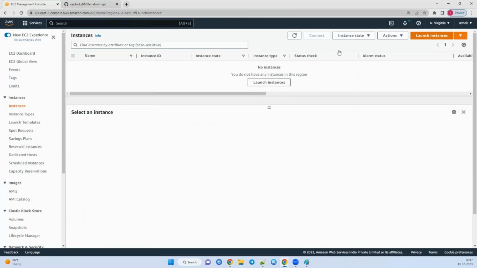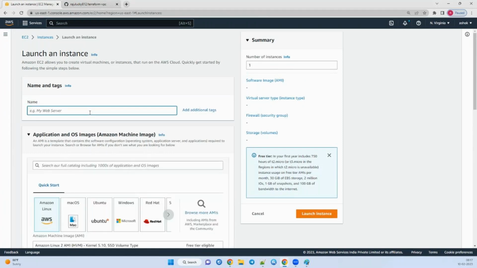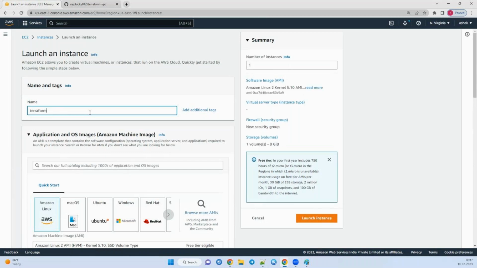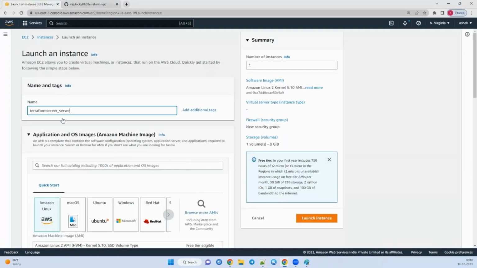Let me launch the instance, because I deleted the Terraform server. Let me create it freshly. Terraform server, Ubuntu.